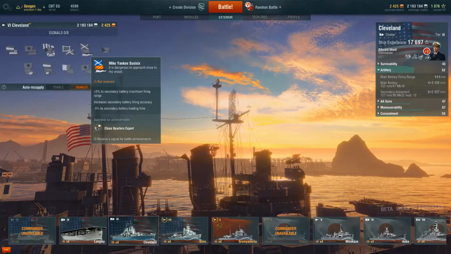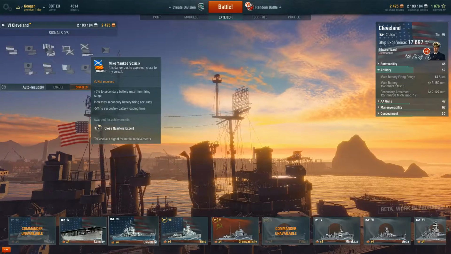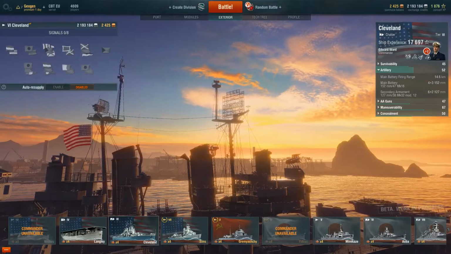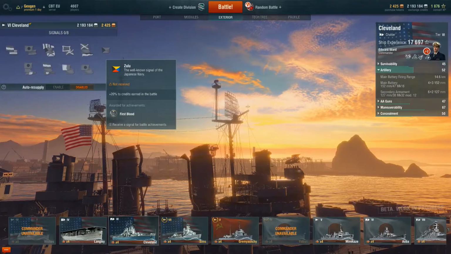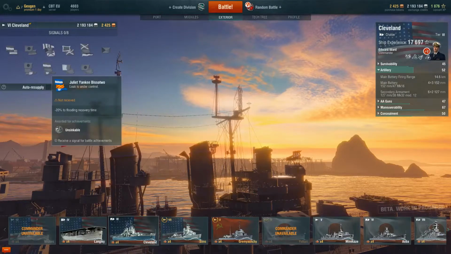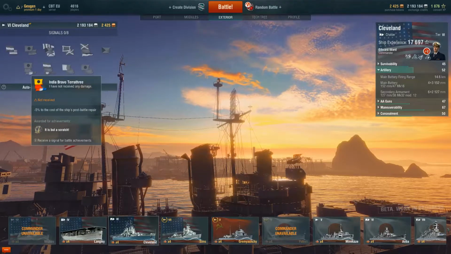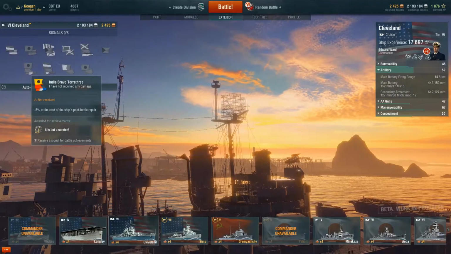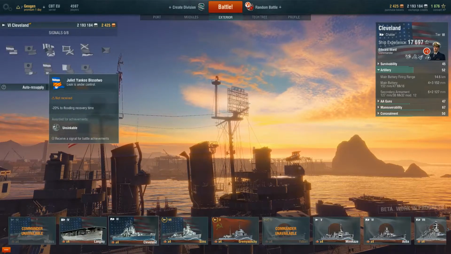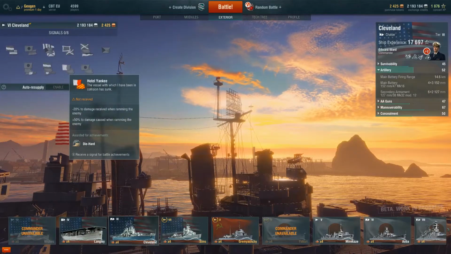Mike Yankee Sussex. Plus 5% secondary batteries, minus secondary battery reloading. Oh, that's pretty good for battleship classes. Zulu, 20% credits in the first battle. India Yankee. Hotel Yankee. Juliet Yankee Bisotto. India Bravo Tetra 3. Minus 5% ship cost repairs. 20% recovery time. Excellent for battleships. 20% damage received when ramming enemies. 50% damage caused when ramming enemies. That's amazing.